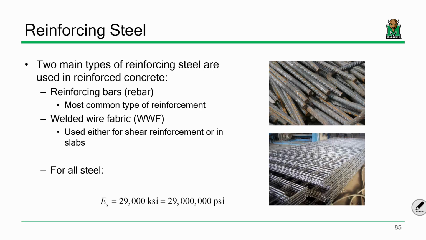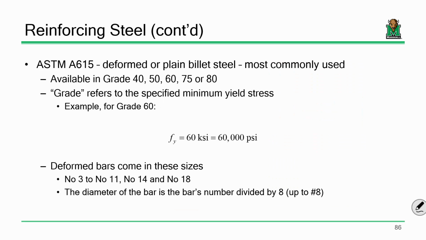So, I mentioned this last time in steel design. For those of you who haven't heard this yet, regardless of what grade of steel you are employing, steel is steel, and it has the same modulus of elasticity. The modulus of elasticity of steel is 29,000 ksi, or 29 million psi. That will be the same across the board. What changes for steel are its grades. Okay? So there are different types of grades of steel. You can have grade 40 steel, grade 50 steel, grade 60 steel, all under the same umbrella of the ASTM spec for rebar, which if you've had civil engineering materials, you should be familiar with ASTM. Am I correct? All right.